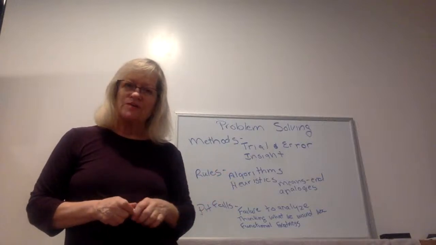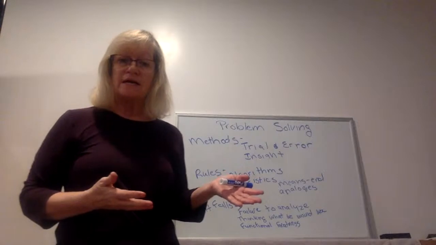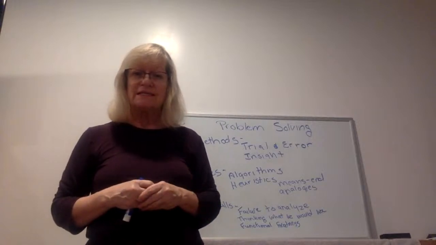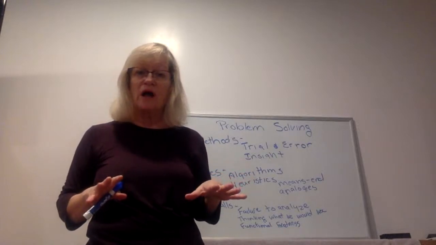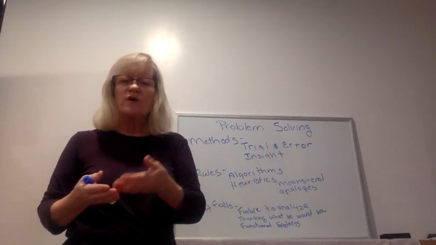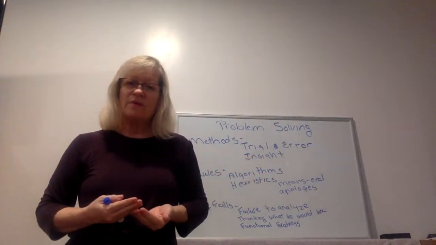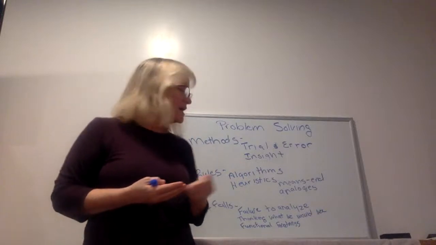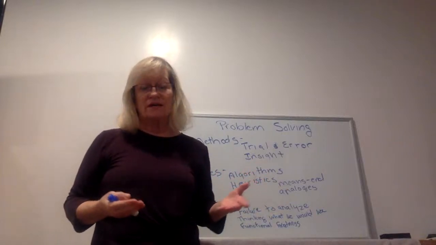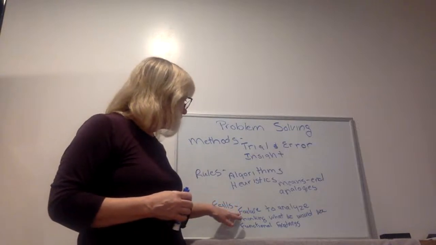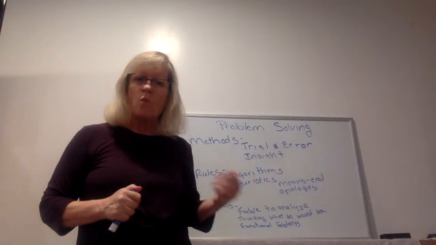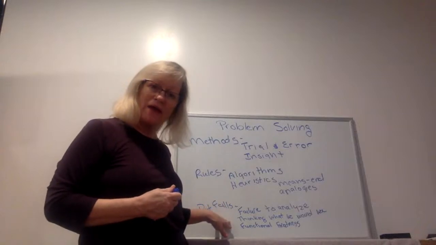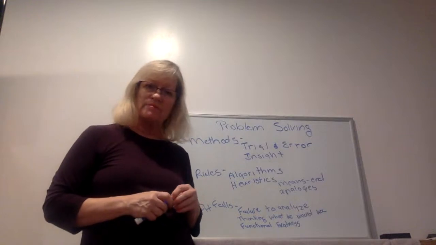And if you go on in psychology, you have to take statistics. And maybe some of you have taken statistics in high school. One of the biggest issues with statistics, one of the big learning tools that you need to know, is that you have all these formulas that you can apply. But when you get the problem in front of you, which formula do you choose to apply to this problem? Which formula goes with this problem? Because if you pick the wrong formula because you analyzed the problem incorrectly, again, you're going to get the wrong answer. So being able to read the problem, analyze the problem correctly, and figure out what they're trying to figure out is what's going to help you. So one of the things that gets in the way of problem solving is that we don't analyze the problem correctly.